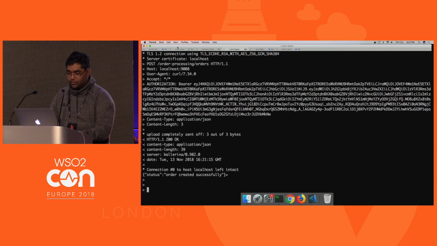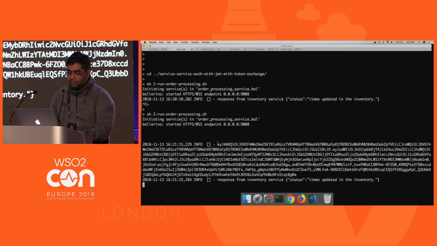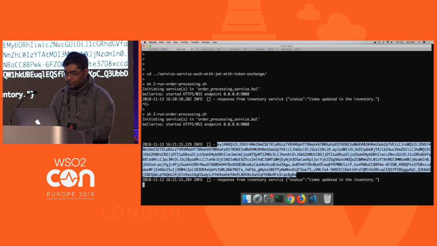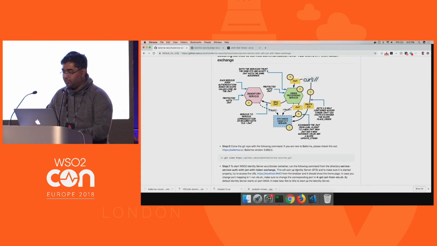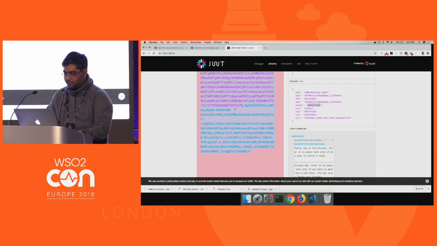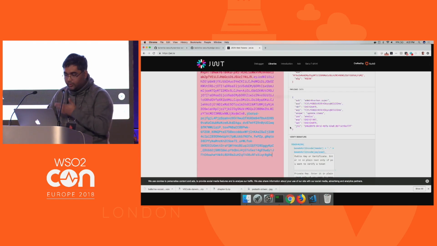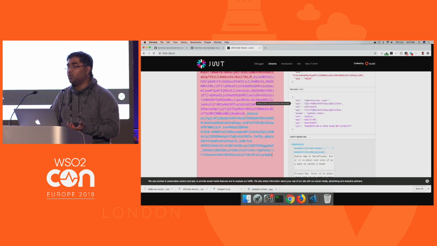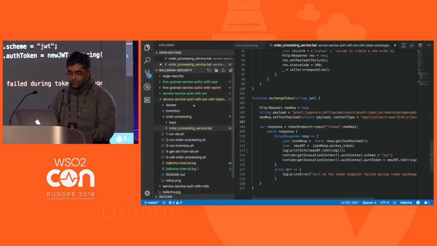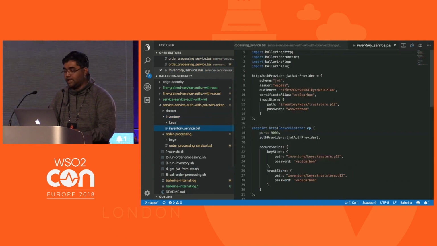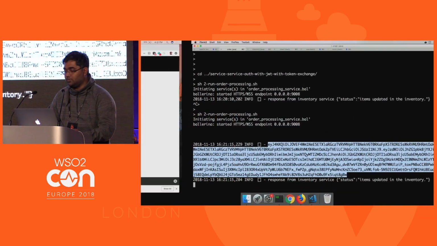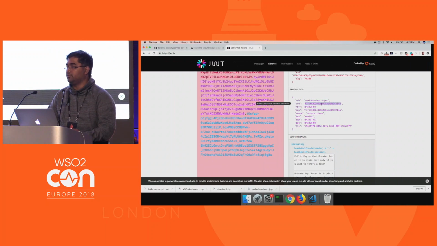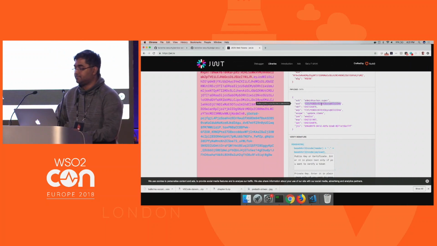Okay. So this is a new JWT. And if you go here again, here you can see you have the new scope and also new audience value, right? And if you look at the inventory microservice, this should have this particular scope. This is a scope that we got the token for, right?